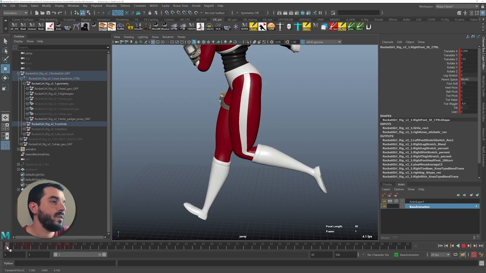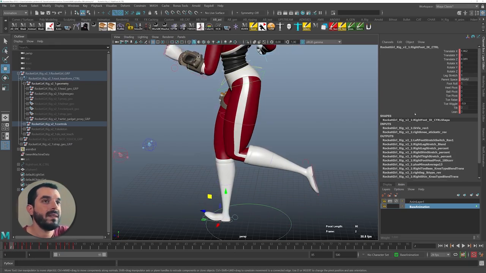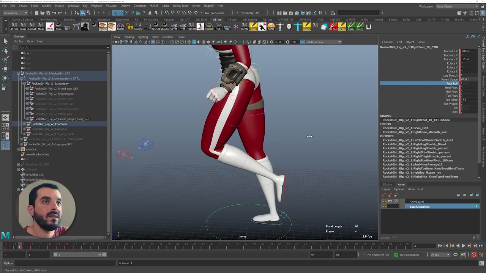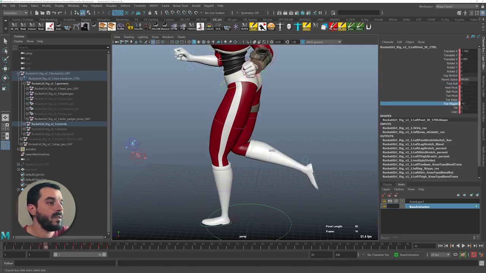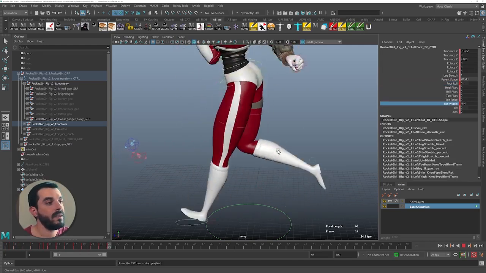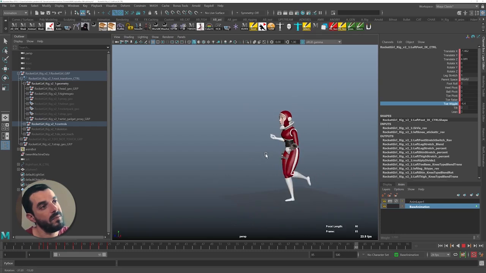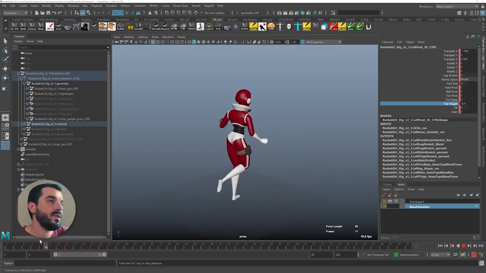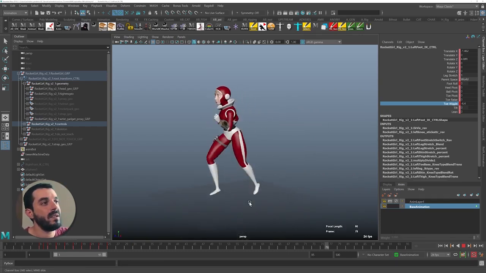Still feel like I could hit the ground with the feet flatter a bit earlier because I feel we don't spend enough time on the floor. So I will animate the toe wiggle to keep the foot a bit flatter. There you go, that looks a bit better. And that's it. That's our Japan-inspired female run in action.